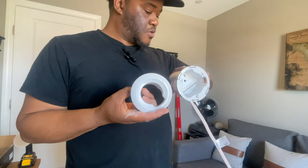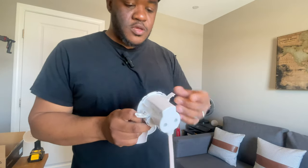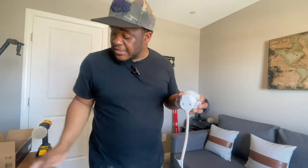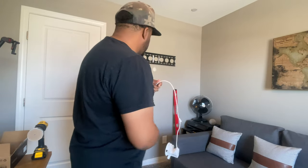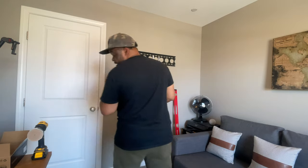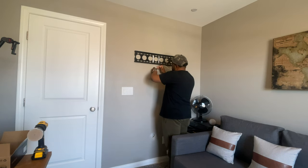So then once again, that's the decorative cover. These little wings screw in place, and that's what actually holds the unit in place. You're gonna get that into the wall, fish your cable through, and kind of go from there. So if we get lucky, we'll be able to fish this right through and not need the tape. But if not, this is where the fishing tape comes in handy to help you fish your wires through.